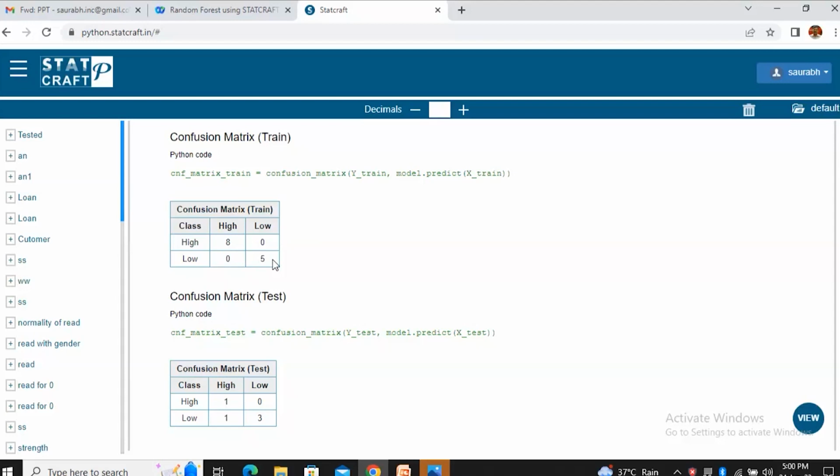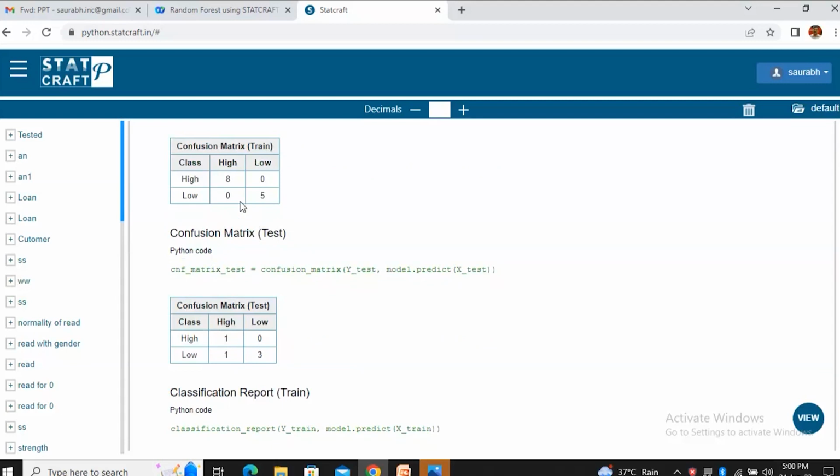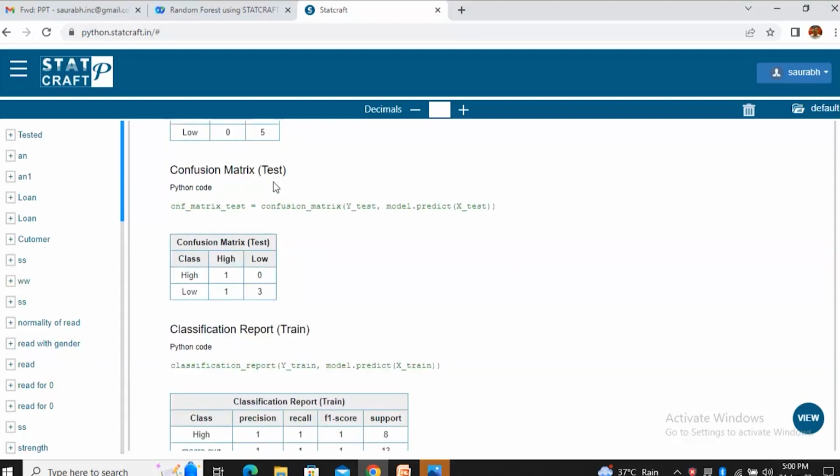That means 5 cases were actually low in the training data set, and they were also predicted as low. So there is no element which is off diagonal. This is also 0 and this is also 0. So accuracy of the training data set is what? 8 plus 5, 13 divided by 13, which is 100%. So your model is 100% on the training data set, but more important is the testing data set.